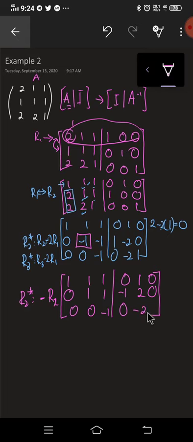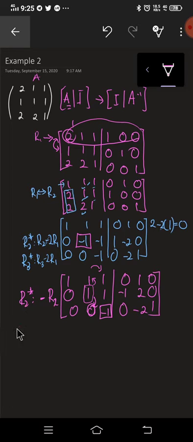Okay. The next step is from this leading diagonal, we need to get 0 on the top of it and 0 on the bottom of it. Or we can do the 0 on the bottom one first. The top one, we can do later. Because the bottom one is 0, we didn't have to do anything. So we move to the next column, which is the third column, where the leading diagonal should be equal to 1 also.